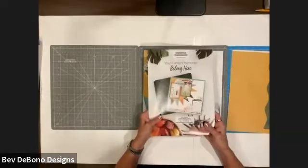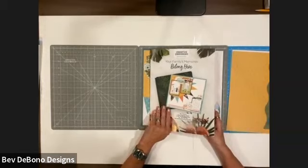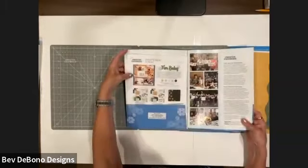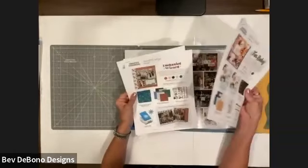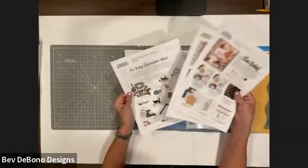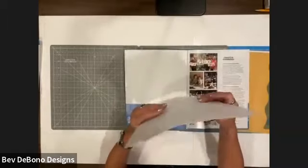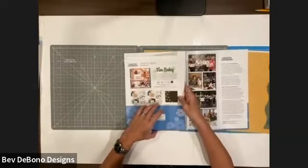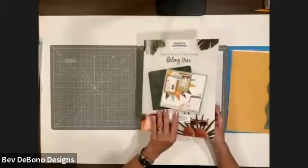So the catalog is a reference guide for you. And every time there's a new collection that comes out, you can print it up from your advisor and print up what the collections are, these wonderful flyer sheets that we have, and place them in the front of your catalog. And that way you'll stay up to date.